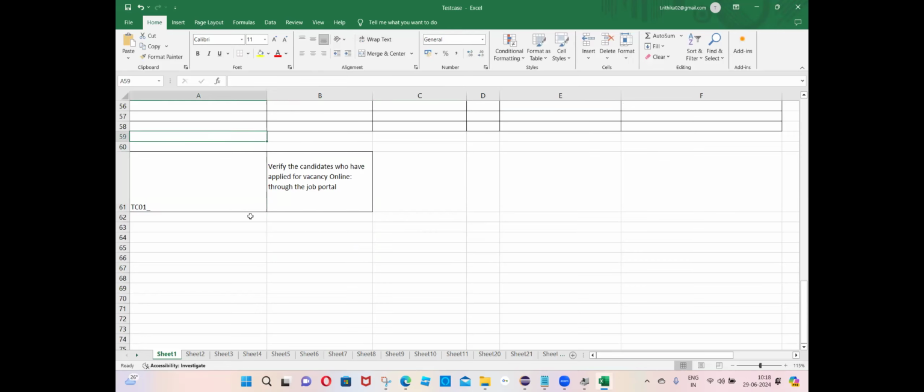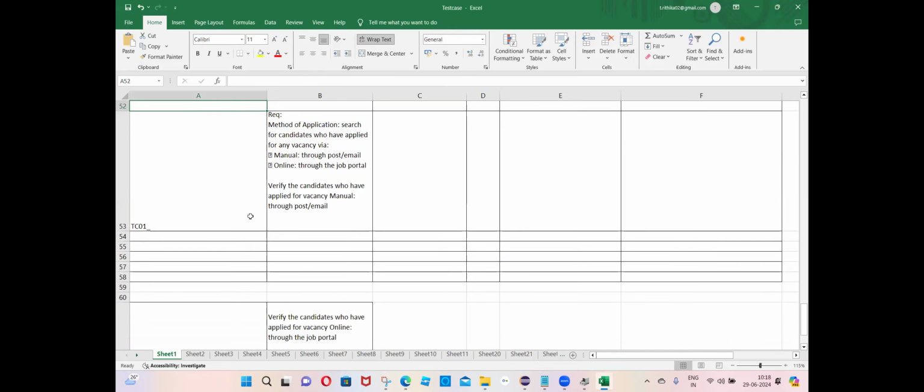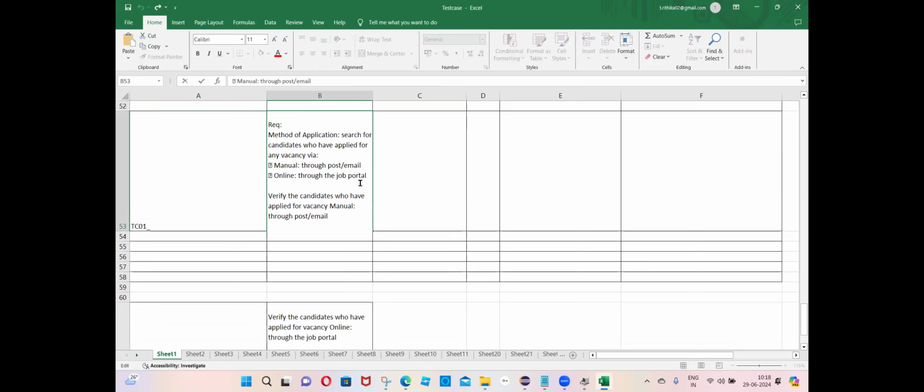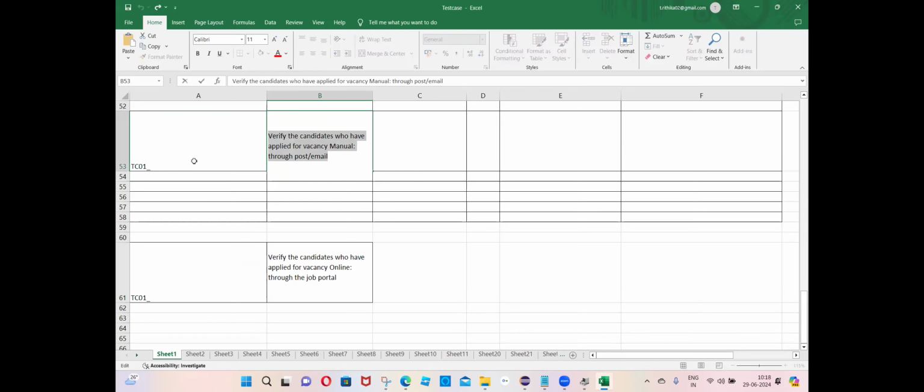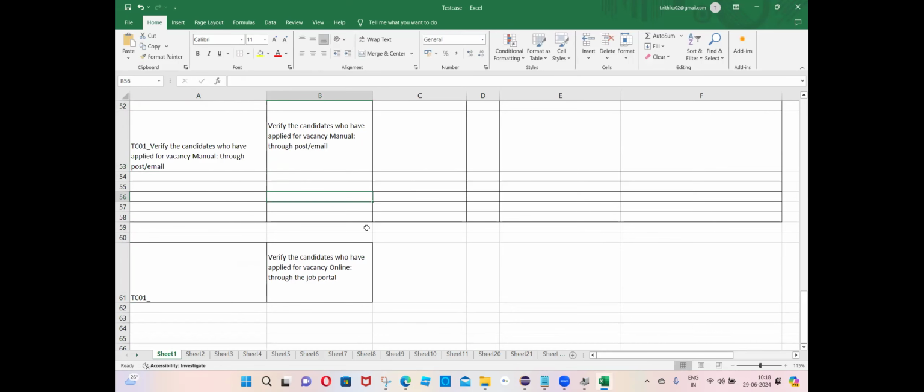So this is one test case. This is another test case. Okay. So here I need to keep this in my test case. Verify the candidates who have applied for vacancy through manual or job portal. So keep it like this. Okay. And the second one is TC02.